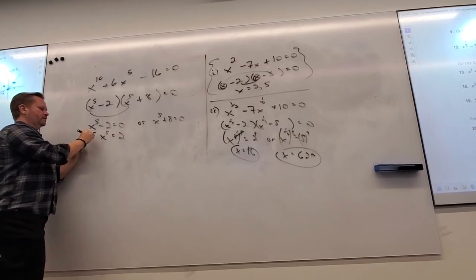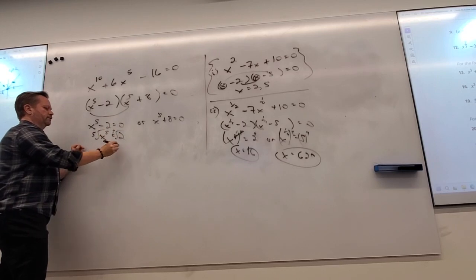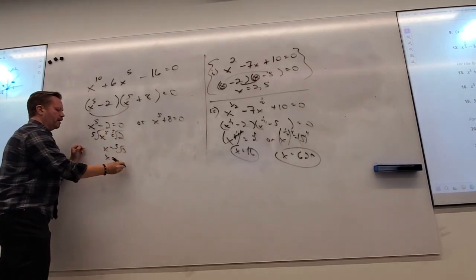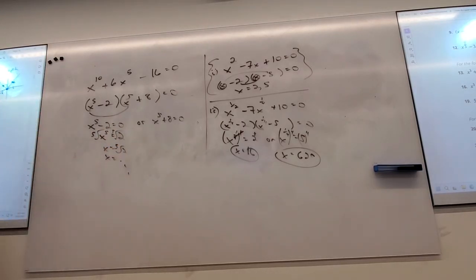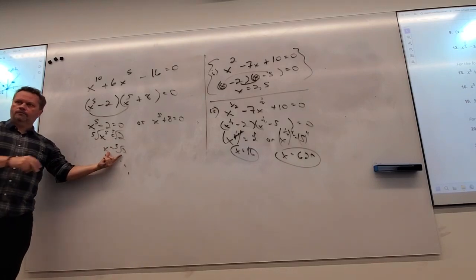5th root. Kick ass. So x equals the 5th root of 2, and you can put that in your calculator, get an approximation. Are you with me? And then the same thing over there. In the test, do you want us to put in the calculator and get an approximation, or just leave it like that? Depends on what I say. If I say exact answer, this is the exact answer.